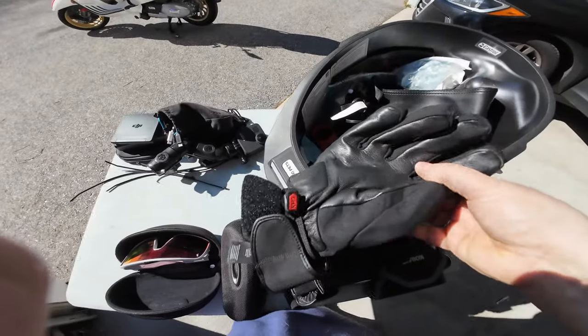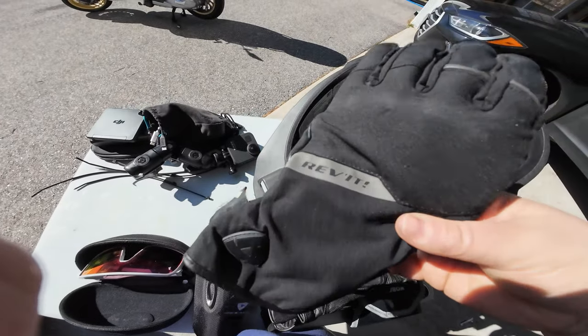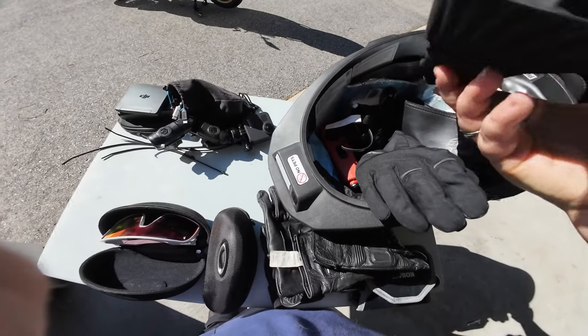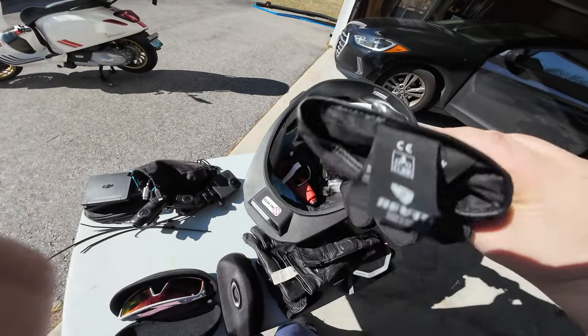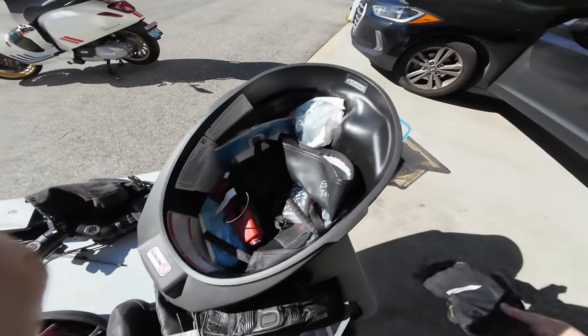Now these ones are more of my winter gloves. These are great. These are Revit brand. Don't really know what model they are, but they are a gauntlet style and they are great in the winter, but no longer winter. So those are going to go back in the bin.